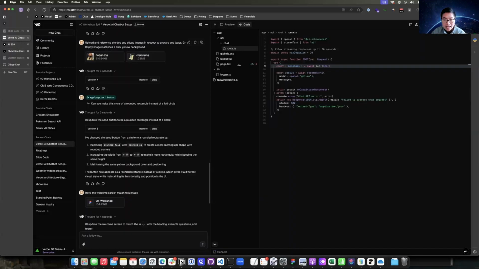And to show you the power of Next.js, as you can see right here, it has written out Next.js code, right? And Next.js code allows you to define API routes. So under here, it has an API folder, and under this chat endpoint, it turns into an API endpoint that your Next.js application can call or other applications can call. So this is a feature of Next.js. It's not tied to V0. It's just the power of the open source framework and part of the reason why so many developers choose to build their websites with Next.js.